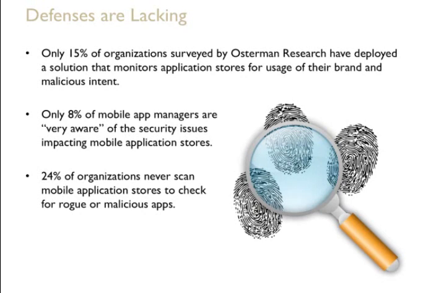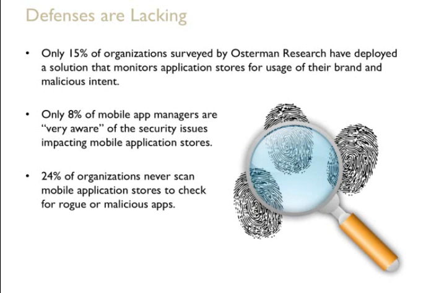We found that only 8% of mobile app managers really are what they would consider to be very aware of the security issues that are impacting mobile app stores. So again, 2 very serious issues. 1, people aren't aware of the issue, and 2, those that are aware aren't doing much about it. So this is a very serious issue for organizations that have any sort of mobile or web presence. These numbers need to be dramatically higher than they are now.